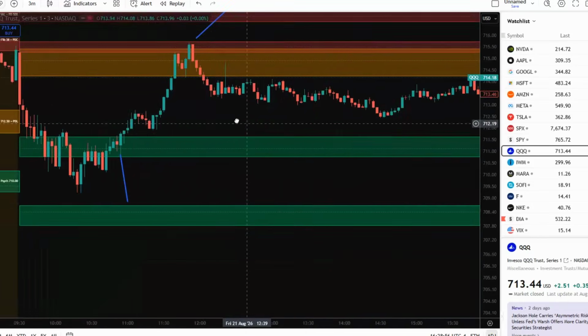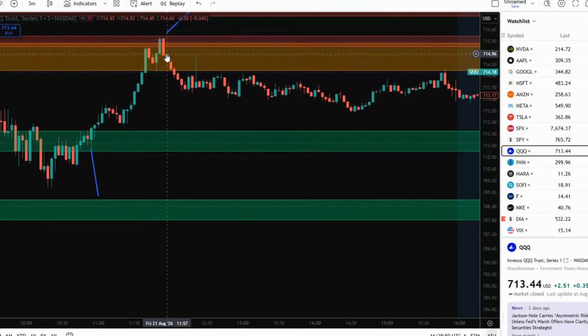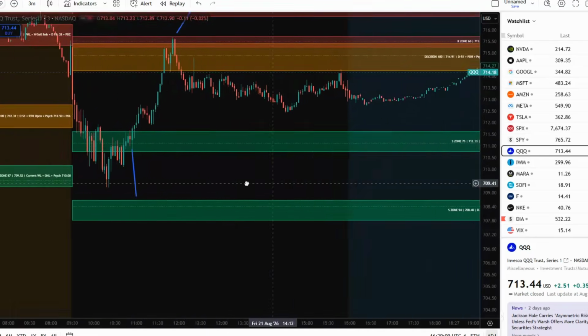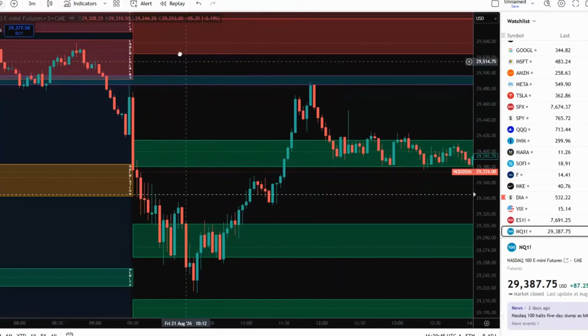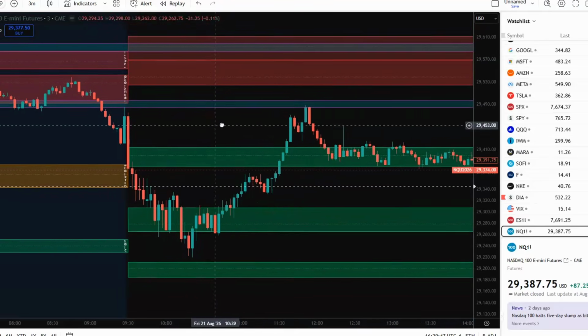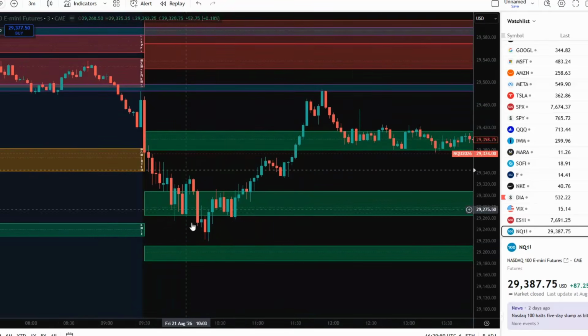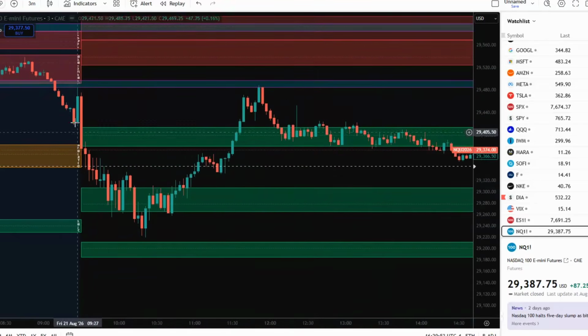You go down here and probably here, if you're trading options, 715 or so, and 714. I mean, you definitely make a little bit of money here if you're trading options. Same thing with the NQ. As I said earlier, same action with the NQ. You know, on Friday, down, up. Definitely could have made money both ways this Friday.